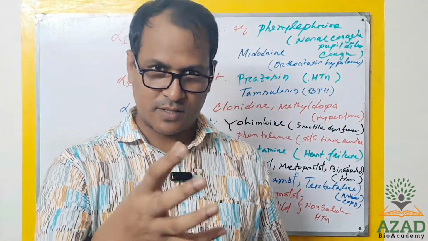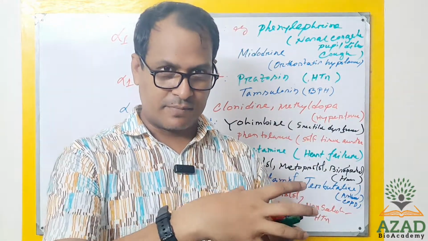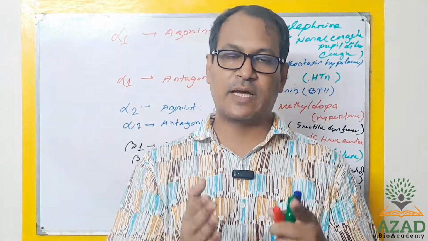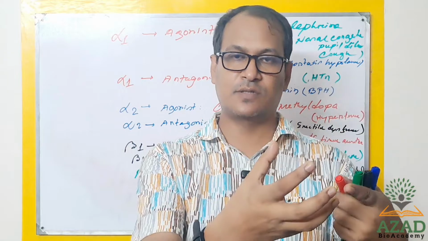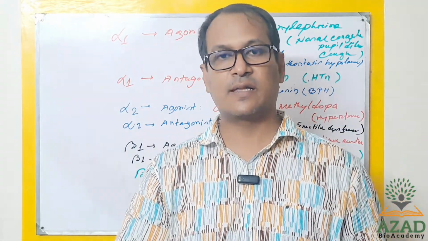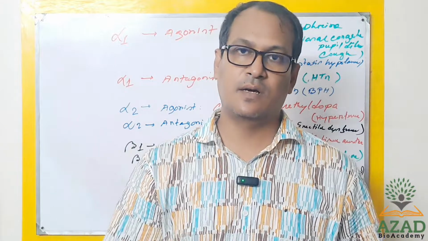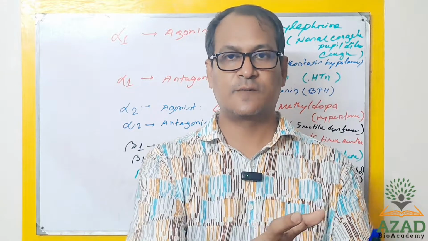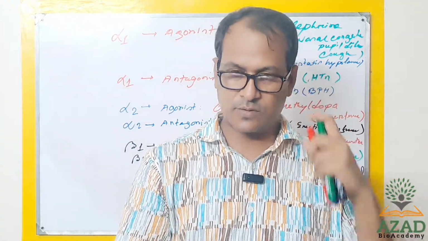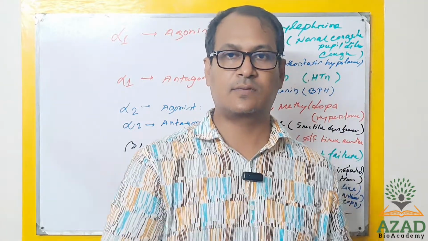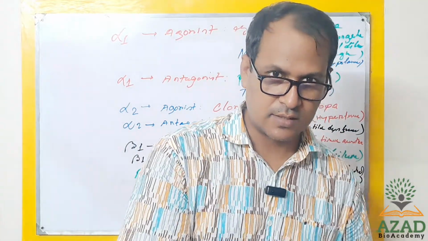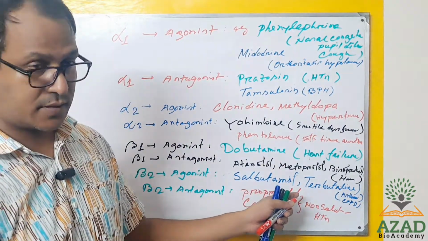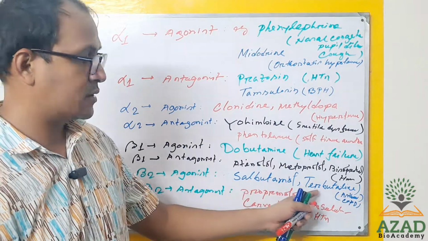You know the beta 2 is for the dilation of your lungs, that means airways or airway muscle. So if you take an agonist, that will activate your beta 2 receptor within your lungs or respiratory tract, and it will cause bronchodilation as well as vasculature dilation of your lungs. That will increase your airflow or blood flow. So it will be helpful for your asthma as well as for your COPD. Okay, so that would be a good choice for asthma patients. So that is salbutamol or terbutaline.